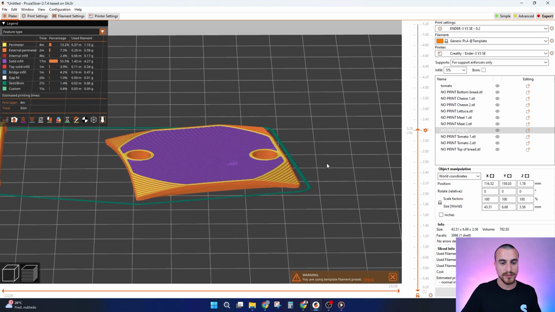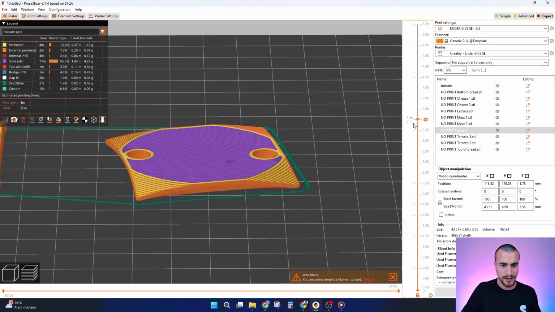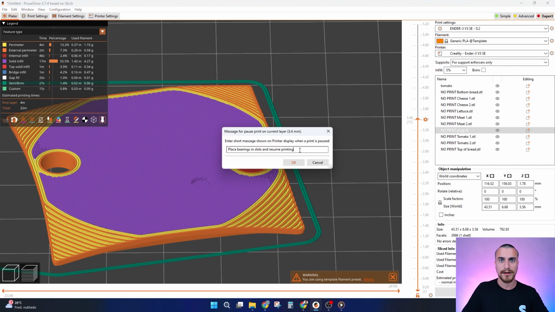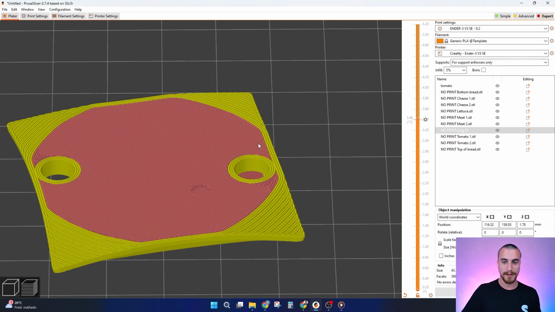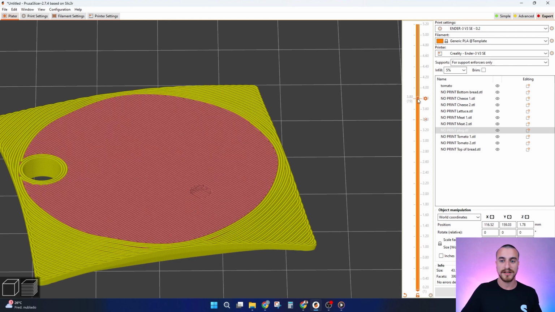How to do that? Here on Prusa Slicer, you move this bar on your right side, and you can see this layer start to close your hole. So we are going to stop a layer before that, and then we are going to right click on this plus sign here and add pause print M601. Okay, and you can even add a message here to remember what to do. Okay, place the magnets. This is the message that's going to appear on your 3D printer. As you can see now, we have a mark here that is a pause print M601.